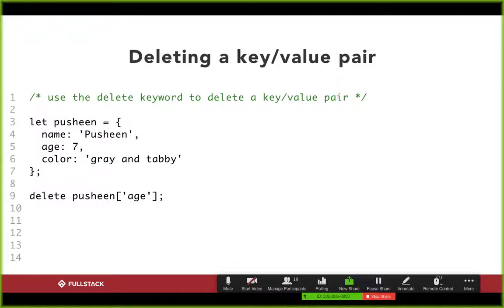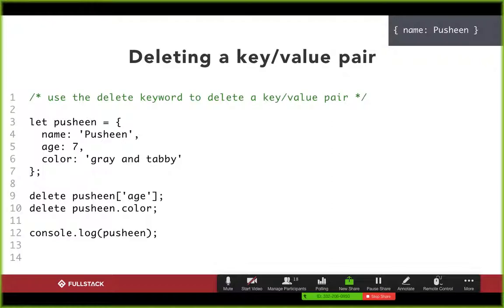Deleting a key value pair is something that you are able to do, and we do it with a delete keyword. So here when I do delete pushing.age, this will delete those particular key value pairs from the objects. I will say that deleting a key value pair is not something that happens very commonly in JavaScript. In the vast majority of cases, all that really happens when we have an object with excessive key value pairs is we just don't use it, right? It's almost like you wouldn't go to a dictionary and delete all the words you don't use. Generally speaking, with an object, if we have a key value pair that we don't need, we just don't use it. And so deleting a key value pair in an object is actually not very common.